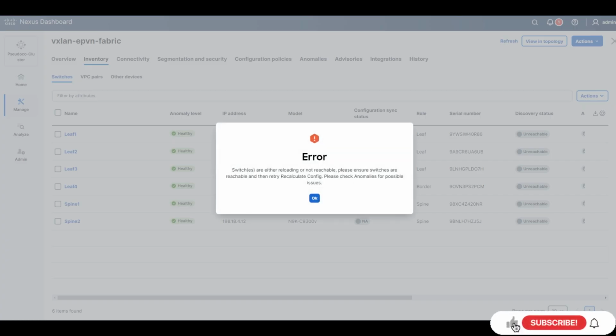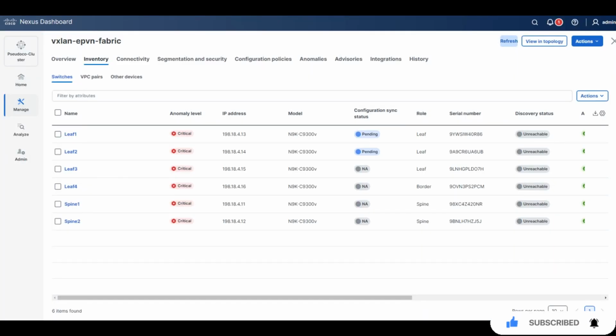Now, after adding, the switches will restart temporarily. The discover status is unreachable, so please wait until it is okay. Then we do a recalculate and deploy. All right, now the discover status is okay. I will do one more recalculate and deploy.